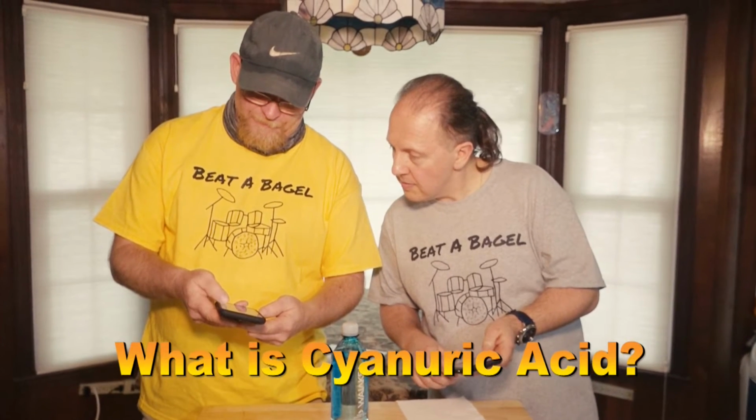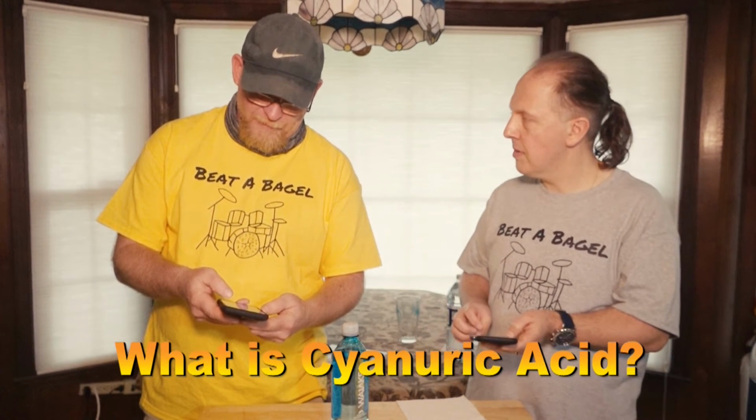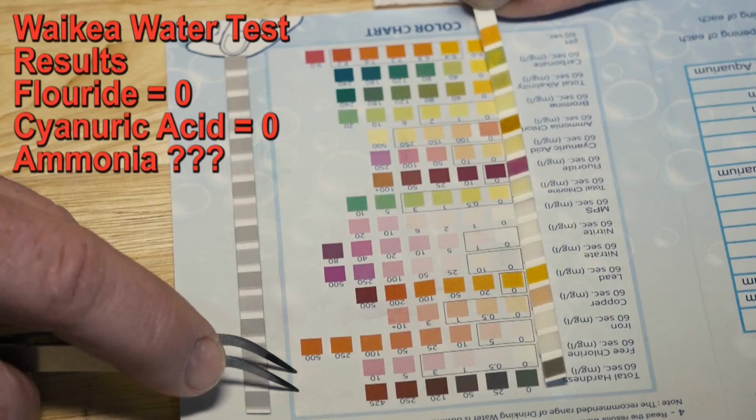Cyanuric acid is a chemical compound. Like many industrially useful chemicals, this triazine has many synonyms. This white odorless solid finds use as a precursor or a component of bleaches, disinfectants. Wow. Disinfectants and herbicides. God, I hope it was a low number. It was. Okay, cyanuric acid, disinfectant. Okay. That works for me.